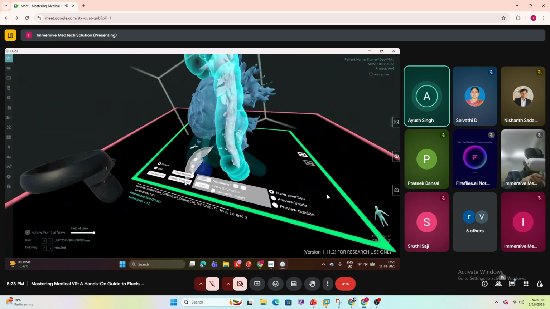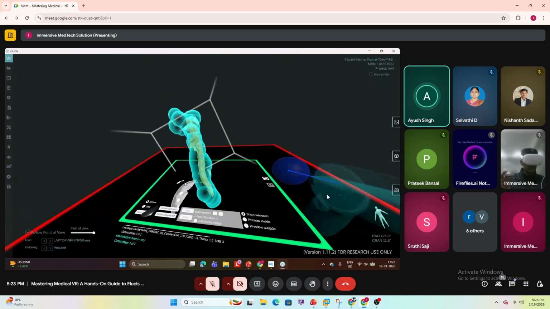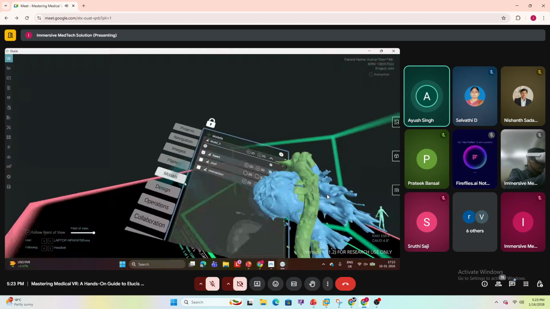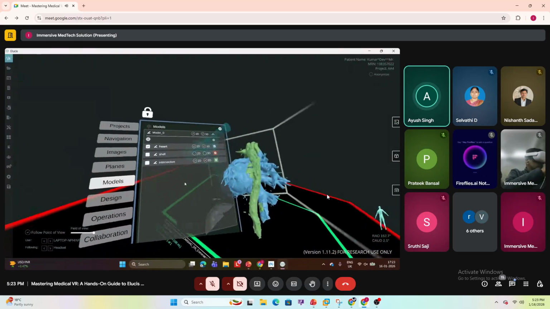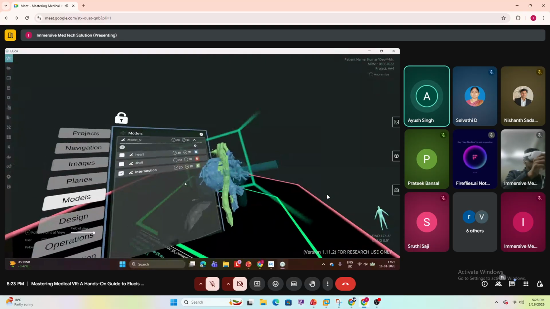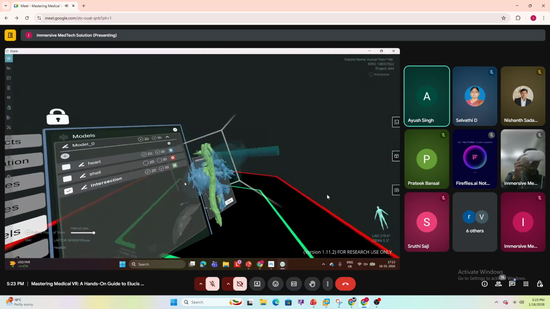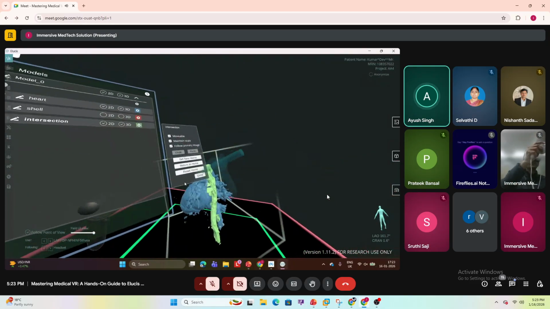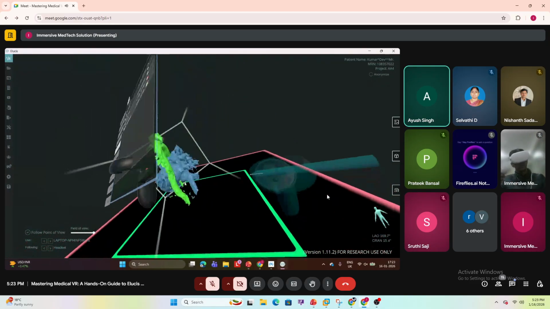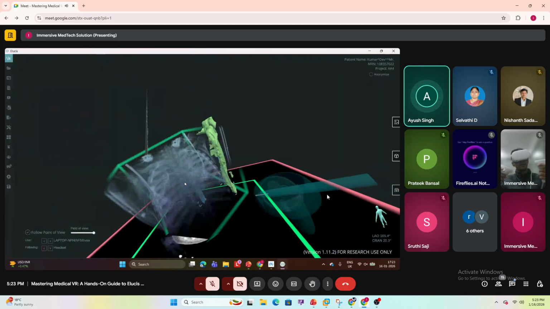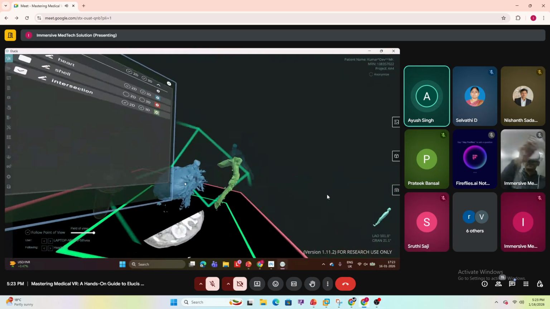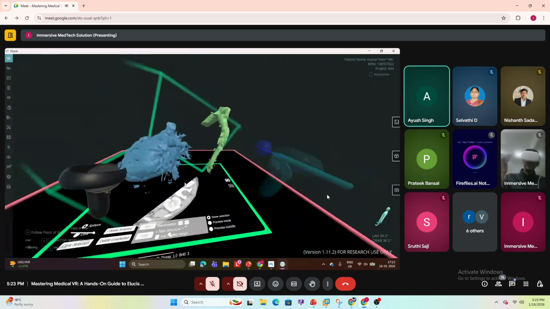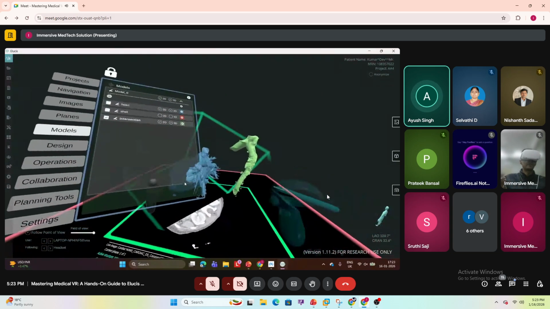we have this option of split. So once we click on split, it has split these two parts separately. Now in the models, we have this intersection one where we can set it as movable, movable, done, and we can just segregate it from the rest of the parts. So here we have the aorta and then we have the rest of the heart. This is one such way where we can split up multiple parts.